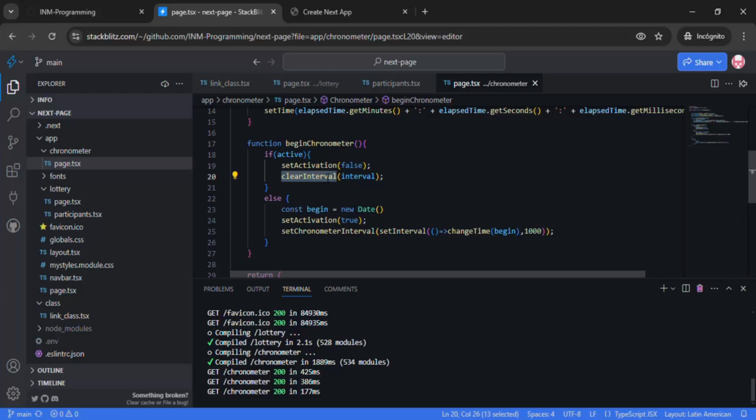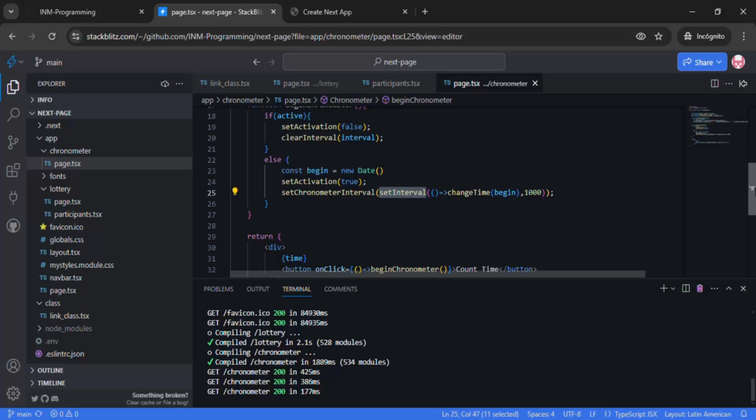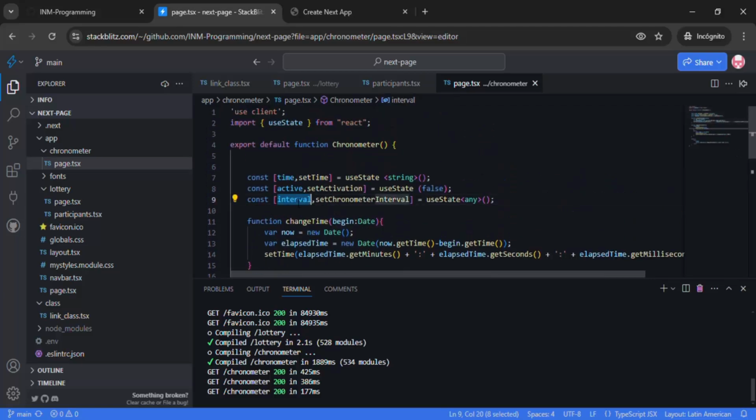So right here we see that I use the interval state, and here clearInterval, to cancel this scheduled task. In this case, the interval is a type from Node, so you can use any here, because I don't know what would work otherwise, since if you don't put any right here, it's not going to allow the assignment of this state.